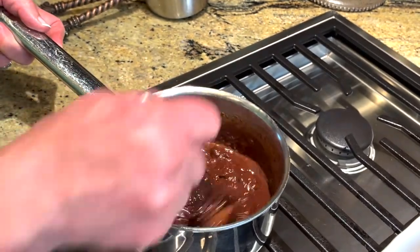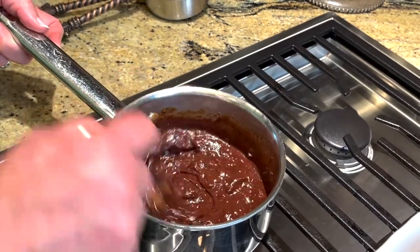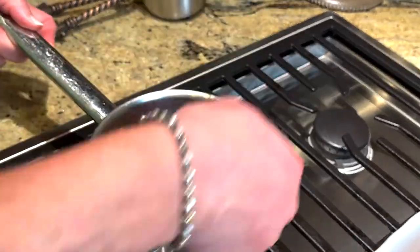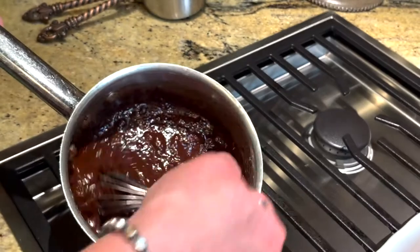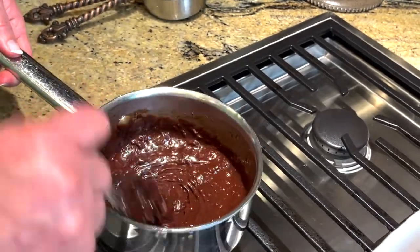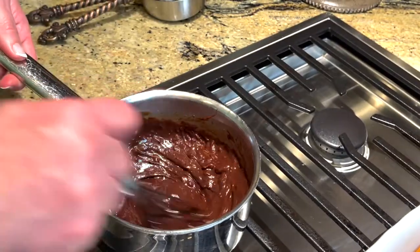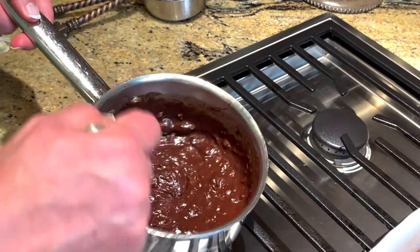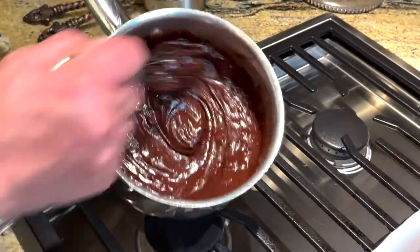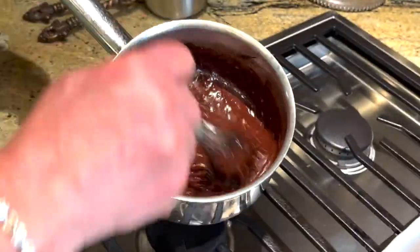See, and it's starting to pull together. All those chips are melting. I don't want to add my butter because I don't want to cool this down right now. I'm going to wait till all my chips, and you can kind of tell some of them are melted and some of them are just about melted, but we want to whisk this. I'm going to make sure all the chocolate chips are out of my whisk. There we go. I'm going to whisk, whisk, whisk until it's nice and smooth and get all those morsels melted.